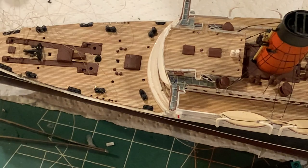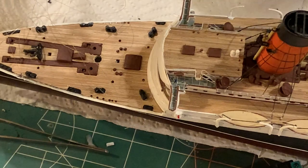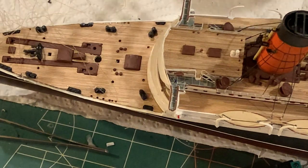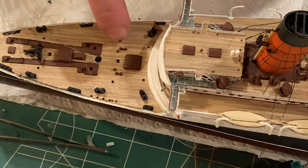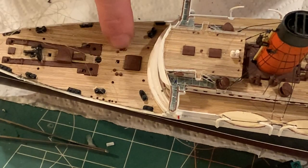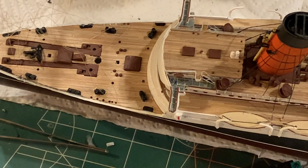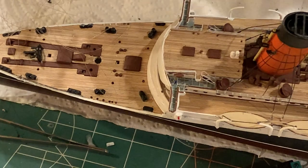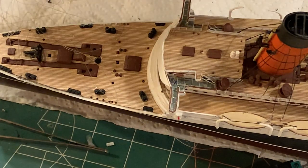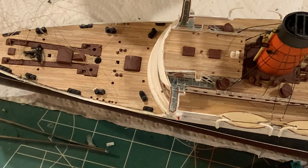Okay, next we have a winch, it looks like. C10. Now I do have photo etch parts also that would have been like the steam drives. I'm gonna end up knocking these down and I'll put the steam drives on. But I don't have that piece of photo etch right in front of me right now.